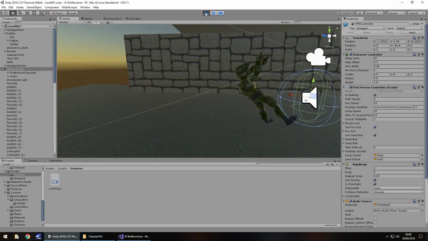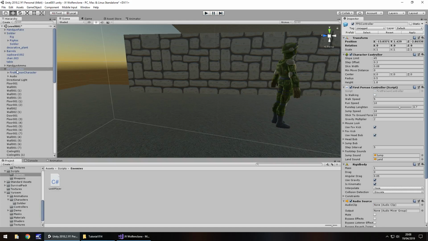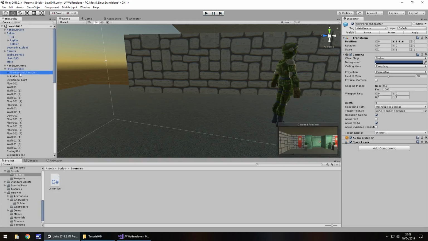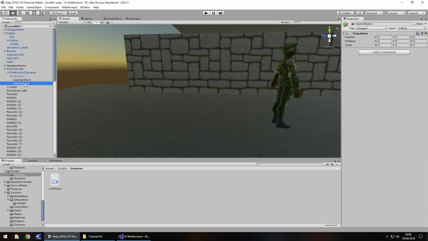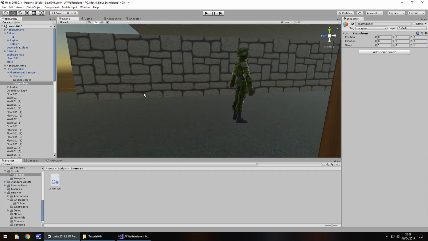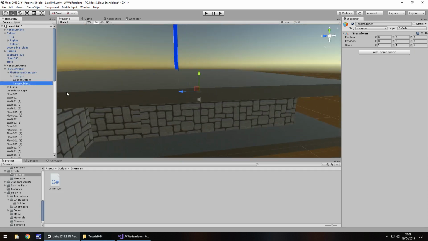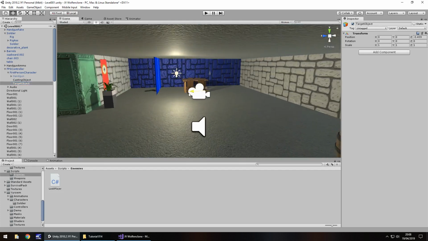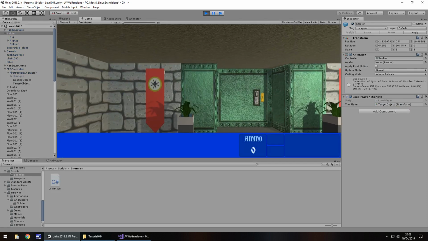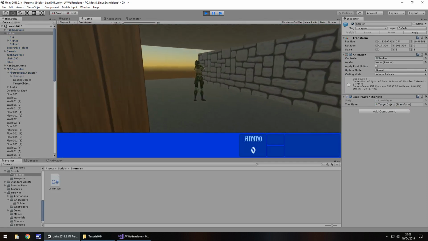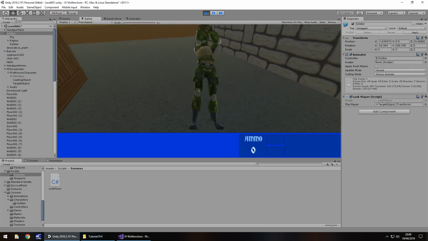Now the way we can actually get around that is if we have, on the FPS controller, in fact, you know what, let's do this on the FPS character and let's see how this turns out, because this is a good way of us playing around with things. So if we right click and go to create empty, we'll rename this as target object. And this target object is going to be slightly behind us. So if we move this backwards just a little bit, and on the soldier, let's now set that target object as the actual variable. So we'll never actually see that. He's still firing at us, but you can see just how much that does affect it now.